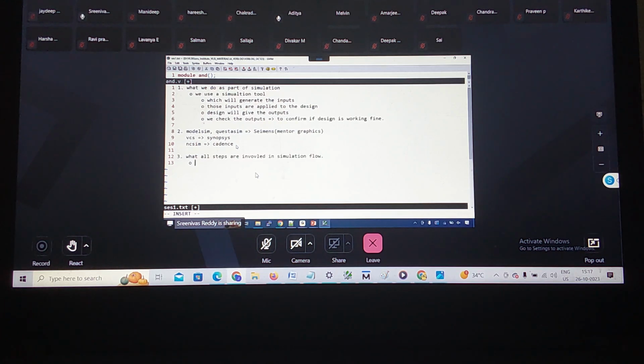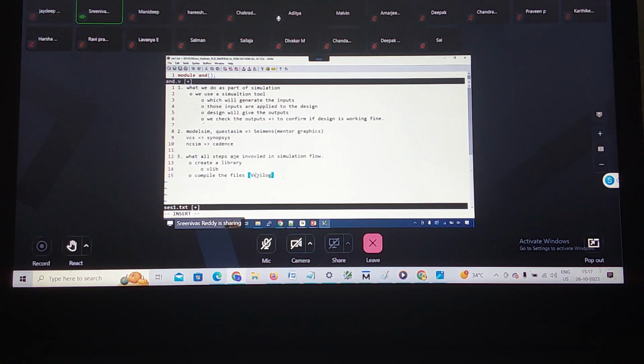First thing we do is create a library, that is work. Then what do we do? We compile the files. Right now it's only Verilog. Let me not bring in SystemVerilog. Let's only talk about Verilog.